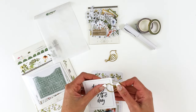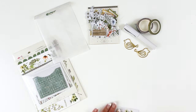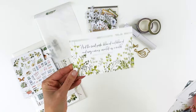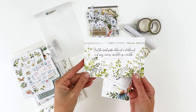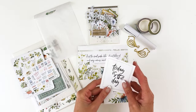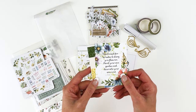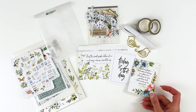You get two little bird clips — so adorable! Then you get a couple of cards. There's a four by six that I love — the ledger paper behind it is so pretty. You get that four by six card and then three by four cards including one that says 'Today is the day — don't wait for someone to bring you flowers, plant your own garden and decorate your own soul.' Isn't that beautiful?